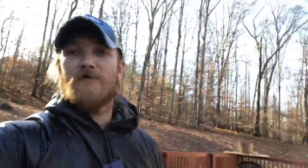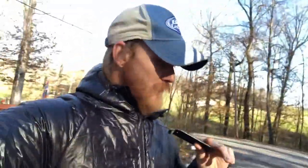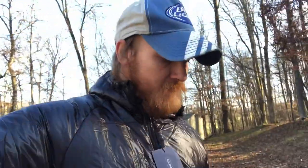Hopefully, it's gonna be my coat I'm gonna be taking with me on my last of the AT and the BMT next year. And for anybody who wants to know, like you can see, it fits me perfect. I'm 5'11", 145 pounds, and I got a medium. And it fits me with the glove, so yeah.